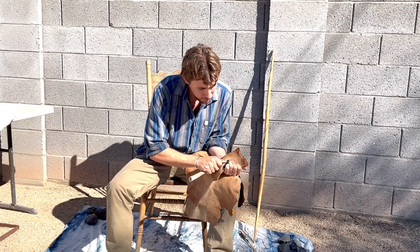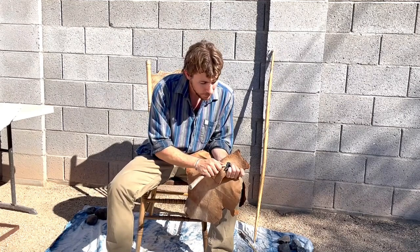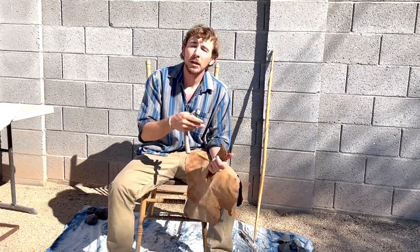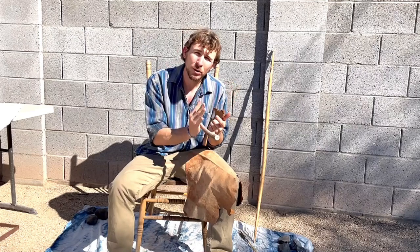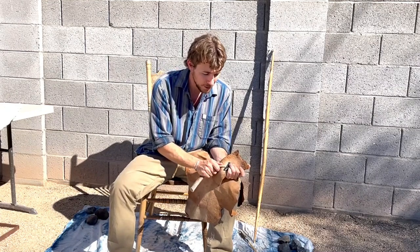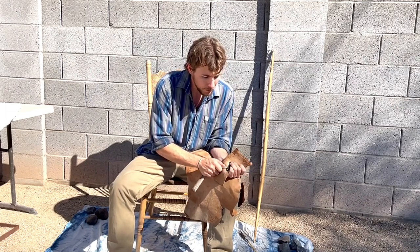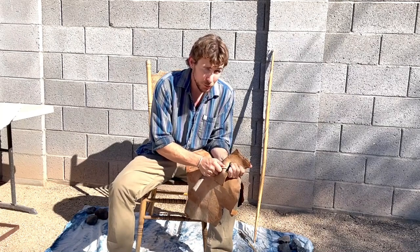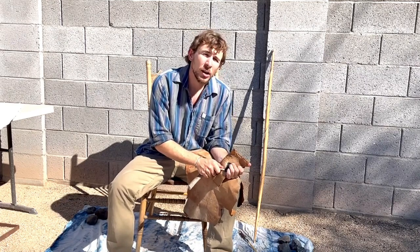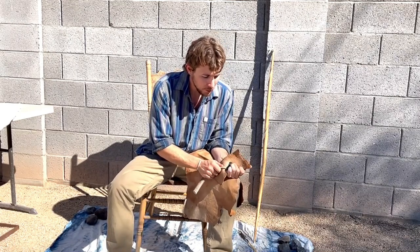And this does two things. It allows me to shape the stone into the triangular point that I want to make, and it also creates a more durable edge. So obsidian on its own, when you flake it, it's flaking incredibly thin and basically down to a molecule in thickness. So it's super sharp. It's one of the sharpest materials that humans still know how to make, even in the space age. And it's typically used in things like eye surgery. But that edge is not very durable. So by doing this, it creates a more durable edge, more of a bifacial edge, kind of like a knife blade. So that allows it to be used more than once.